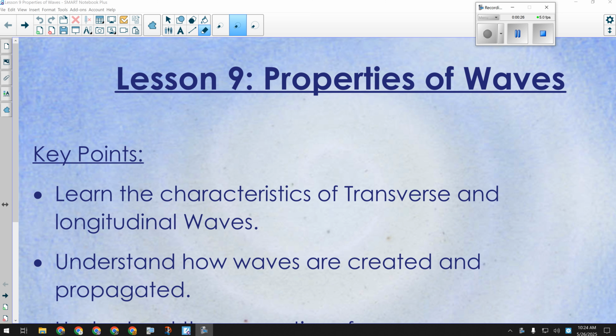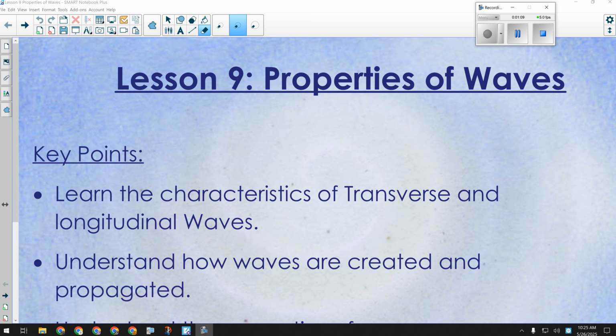Okay, so what we're going to look at today are the two kinds of waves. We'll look at a few videos here and there, what waves look like, how they travel, all of that kind of stuff, as just an introduction to the last half of this unit. The two types of waves we're going to look at are transverse and longitudinal, not latitudinal. That's lines on a map that go east and west. Longitudinal are a type of wave. And then understand how waves are created and propagated.